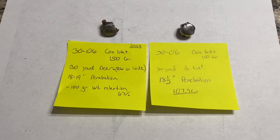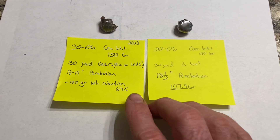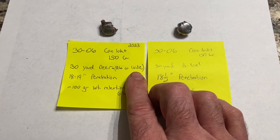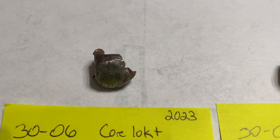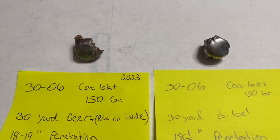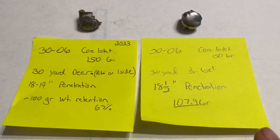I am kind of surprised at how closely the ballistic gel mimicked the deer, because I would have really thought those ribs — there were actually a couple ribs broken on the side of the deer — would have made a bigger difference to the bullet. That bullet does look a little more torn up from the deer shot. You can see that corner is torn off, but I weighed it at 100 grains versus 108 grains for the gel shots.